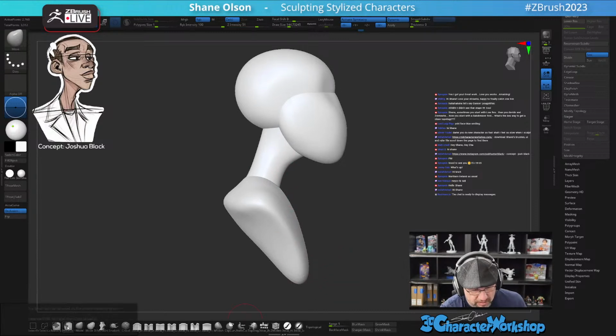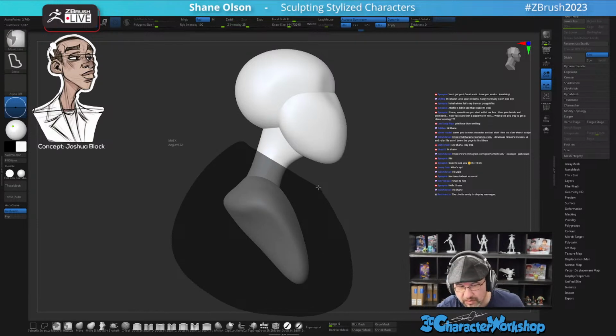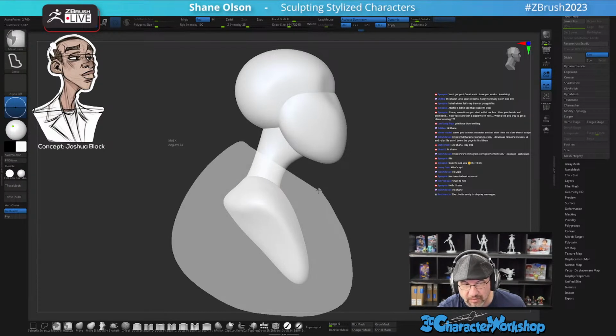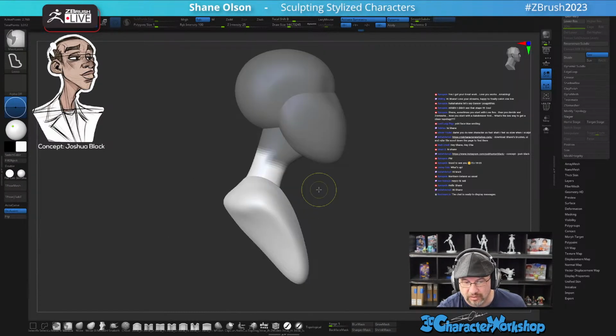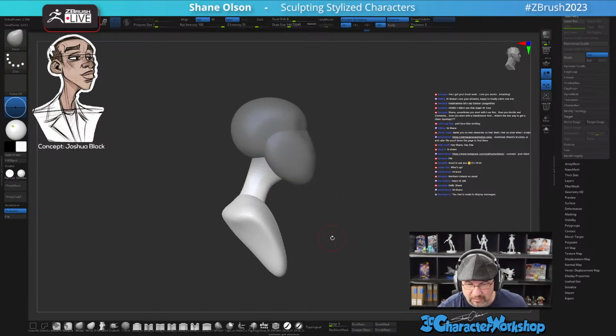So I'm going to use this mask lasso, like this. Now if you do a lasso like this, I actually want the area that I just encircled to be not masked. So I can hold down Alt and add to it, which will give me this kind of white circle. And when I let go, it's going to mask everything outside of that circle. And then I can hold Control and tap on the surface and blur this mask out.